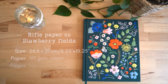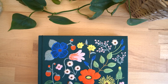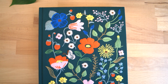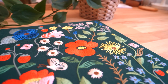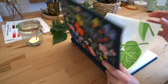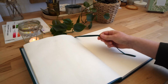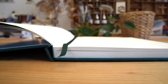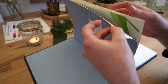So let's start with the Rifle Paper Co. Strawberry Fields sketchbook. The first point in favor of this sketchbook is definitely the most beautiful appearance it has. I fell in love with the floral embroidery front cover. It's the most beautiful sketchbook I own. I really like the size of it. I like that it comes with a ribbon bookmark and it's a lay flat binding. Yeah, sadly this sketchbook is very pricey.